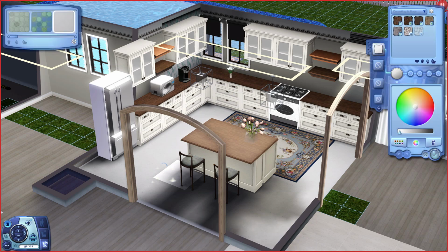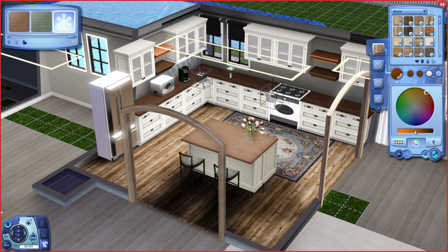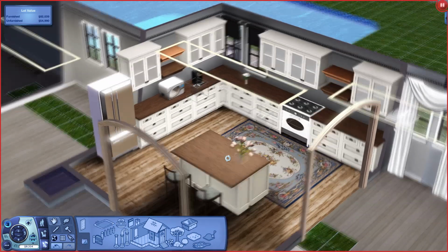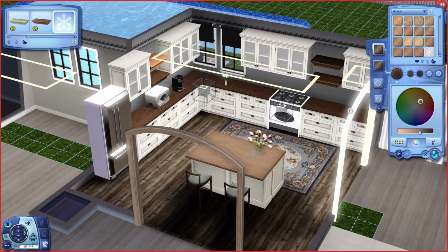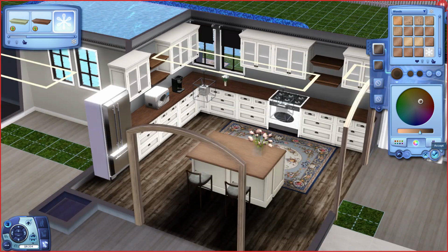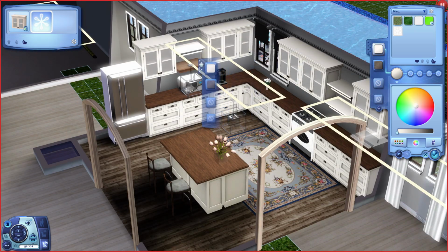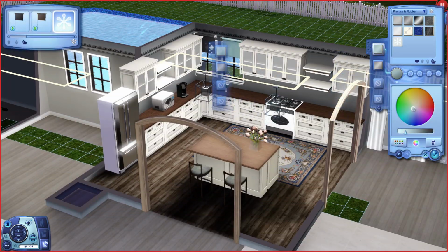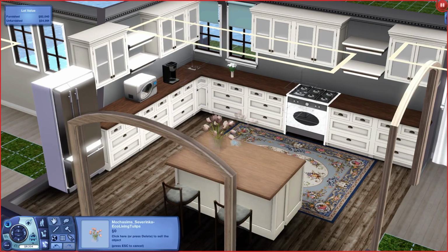I had to realize that even though I did the first floor, I still had to do the second floor. And that one was going to probably be the pricier one because we still have a lot of future teens that are going to be coming into the house as well as children. We have a lot of our kids that are going to be aging up really soon. Cameron's going to be a teenager, and then the twins are going to be children. And it's just so much aging and so much stuff. So I was just like, I am going to go ahead and not spend too much money on the downstairs.